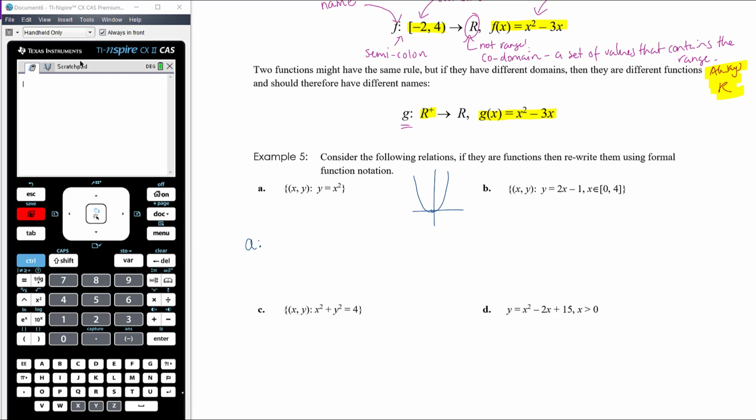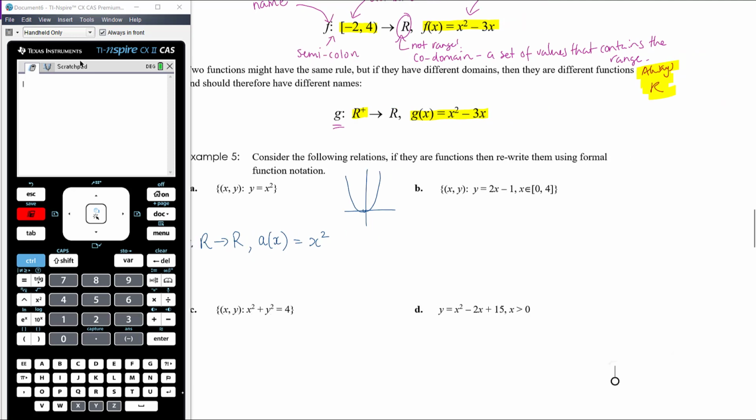We need to know the domain. So the domain of a parabola, we talked about this last lesson, is R. Always, the parabola exists for all real numbers. So we're going to have R. So all those real numbers are going to turn into new numbers, but they will also be real numbers. And that's going to happen according to the rule. Now my function's called A, so therefore my rule is A of x, applying function A to the input values x, and that is x squared. So there's my formal function definition, function notation for that particular relation.